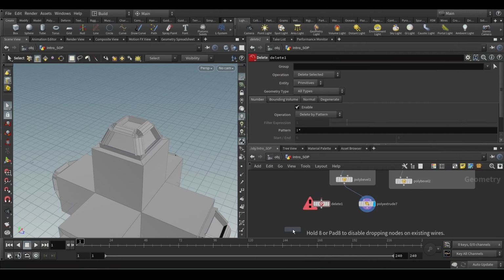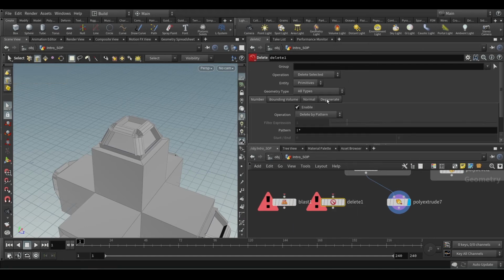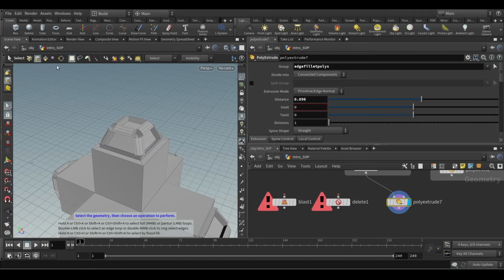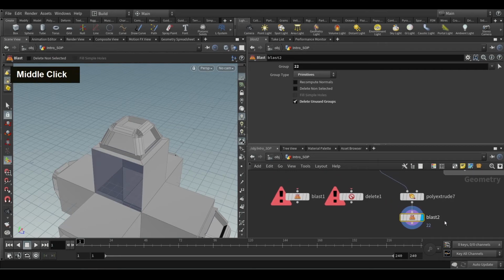There will be blast. Both do the same job, but blast has the least flexibility when it comes to delete. Delete has a lot of methods you can use. When compared to these two, I prefer the delete node because delete can do a lot of things. With blast, if you select one polygon and delete, it's going to give you the blast node because it's simple. So it's the same thing.